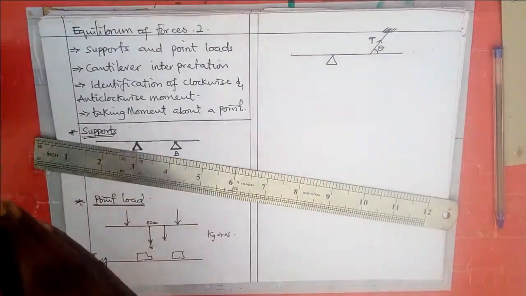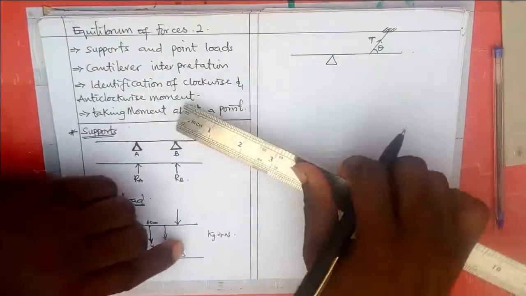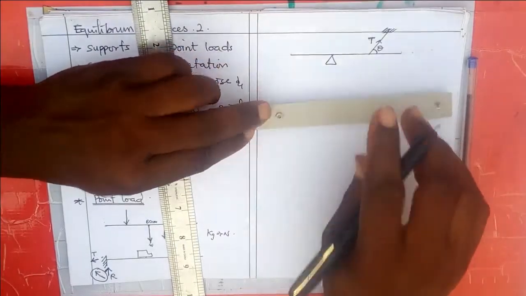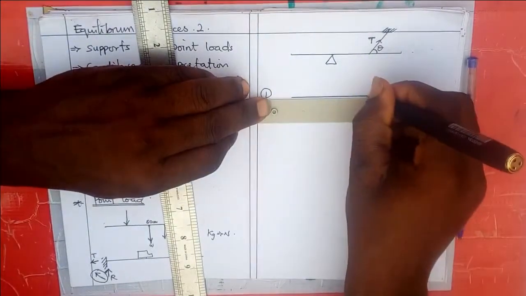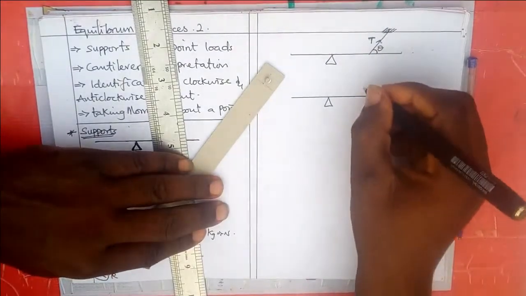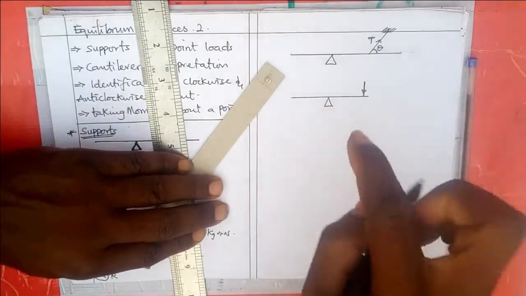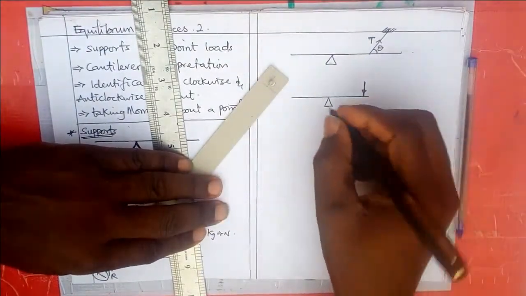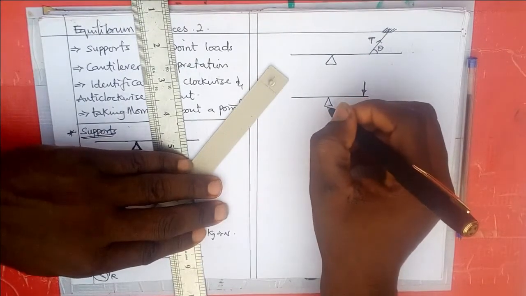The first type of question you can have is a lever, or some people may pronounce it as lever. When I have a beam and I have a fulcrum, and you're applying a point load, it is represented by an arrow. Point load means a load that is being applied at a point. So this is a lever. We have a fulcrum here, which serves as our reaction or our pivot.